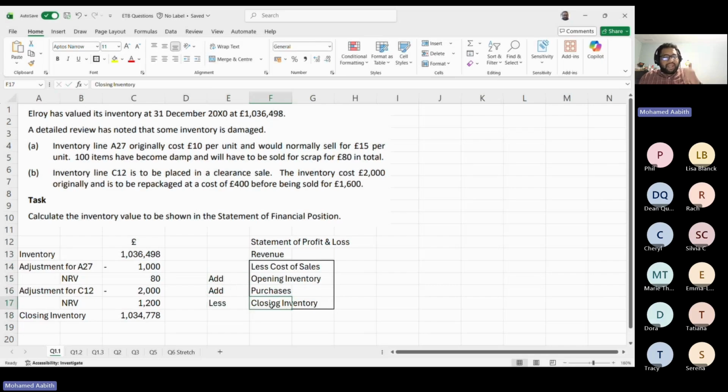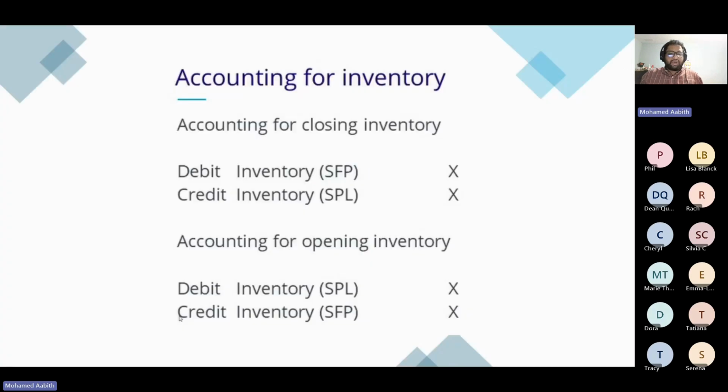So this one will be an entry into my SOPL, credit SOPL, and then this will be a debit into my SOFP, because in the statement of financial position this will be an asset there, because that is what we have left at the end of a financial period. For us, it's an asset, of course. The closing inventory has not been sold. If it's with me, that is an asset. So the entry for that in our books will look like this: debit inventory, which is the statement of financial position, and credit SOPL.